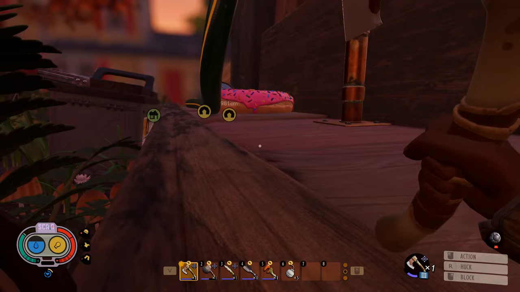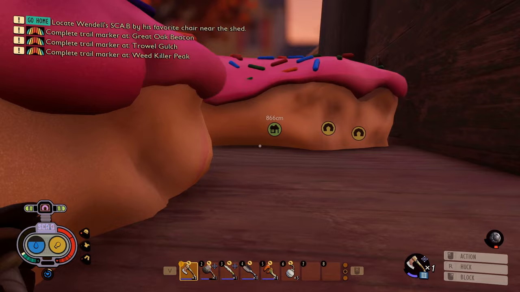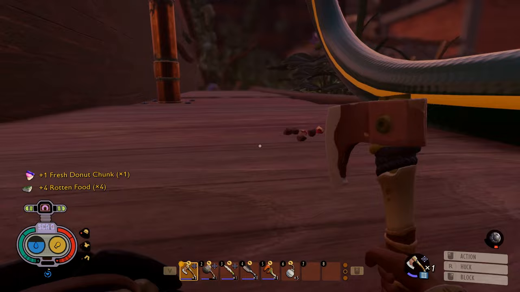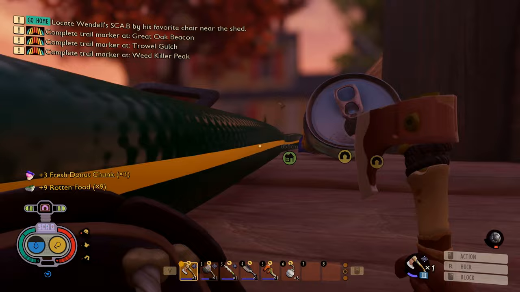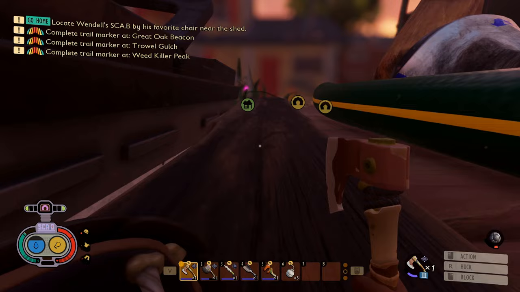Let me check it on this donut now. Yeah, we can chop this down. Fresh donut chunk. And then this will eventually respawn into something else. Yeah, get down from here. Somewhere.